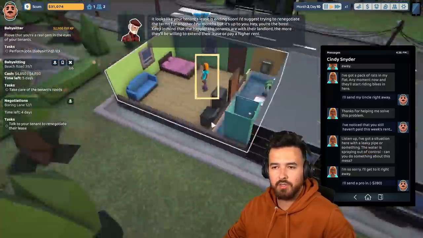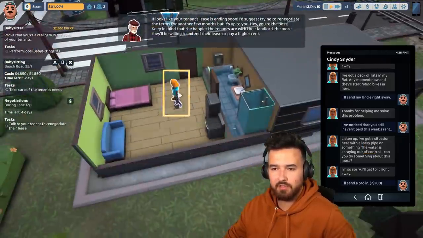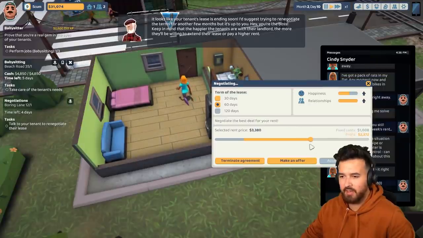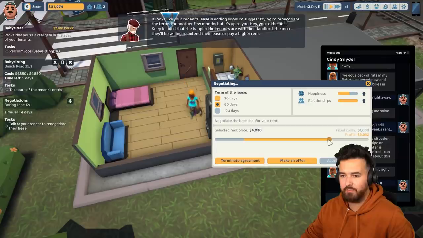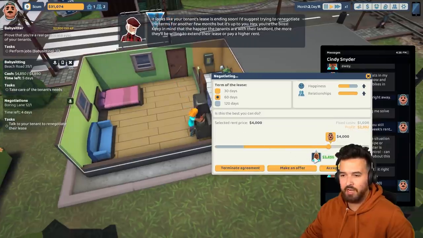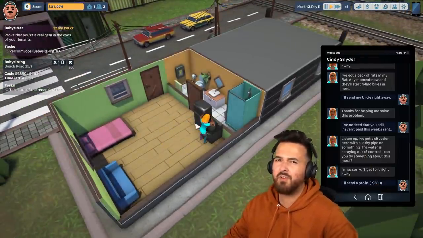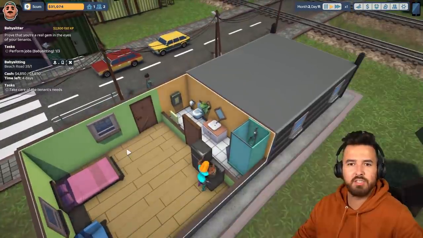Okay, so yeah, I gotta go back to my tenant here and negotiate a lease extension. So 60-day lease, and I'm gonna suggest 4,000. Let's see what they actually wanna pay. 3,496. Sure, whatever, I'll just accept it. Great, so she's gonna stay in here, even though she's kind of annoying and doesn't really pay rent. At least we have someone, you know?